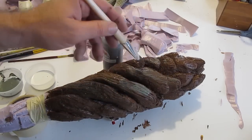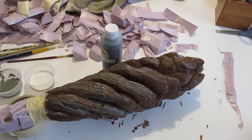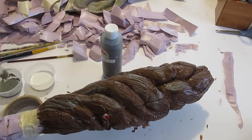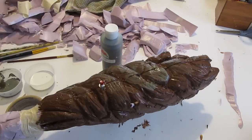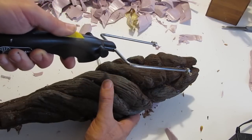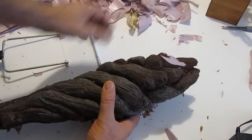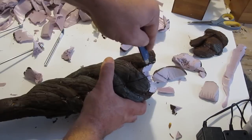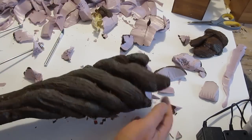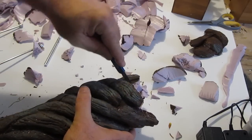And this is what I was talking about earlier. It's an awful lot of staff, an awful lot of twisted branches, and I think it would look better if I cut away the top few inches of this. That's what I did, and I was right. I like it much better, because it opens up the top, and it allows you to see more of the crystal, and it just looks more like the staff from the movies. So I cut away a bunch of it, see? But that's a good tip for you. It's never too late. You can always keep tinkering with it. See that? I really like that. So once I got it all reshaped again, I painted it again, and it was done.